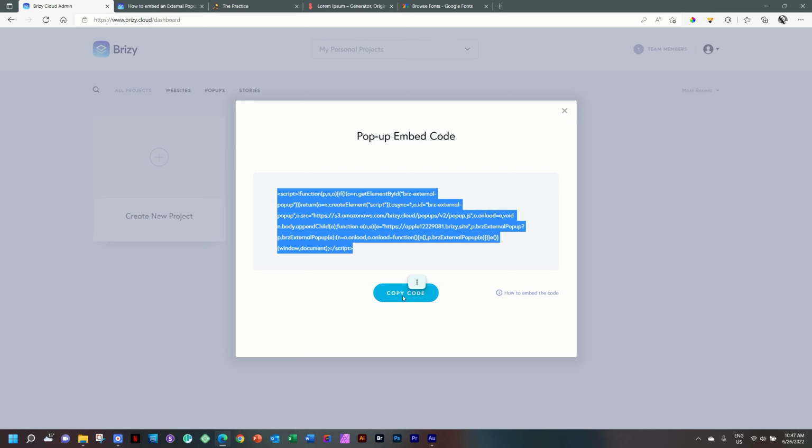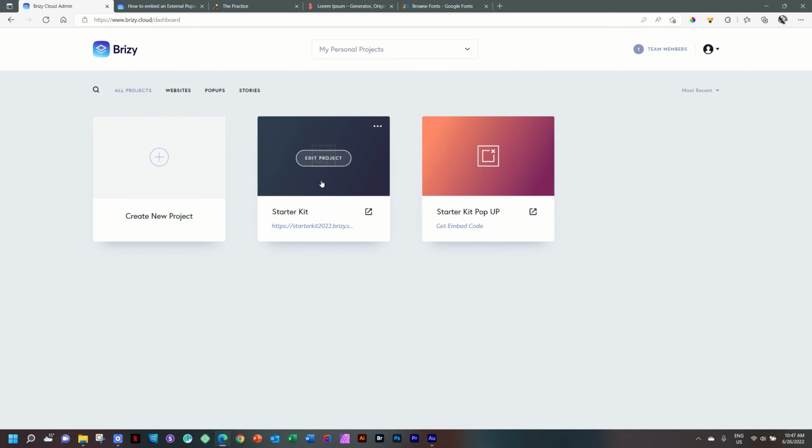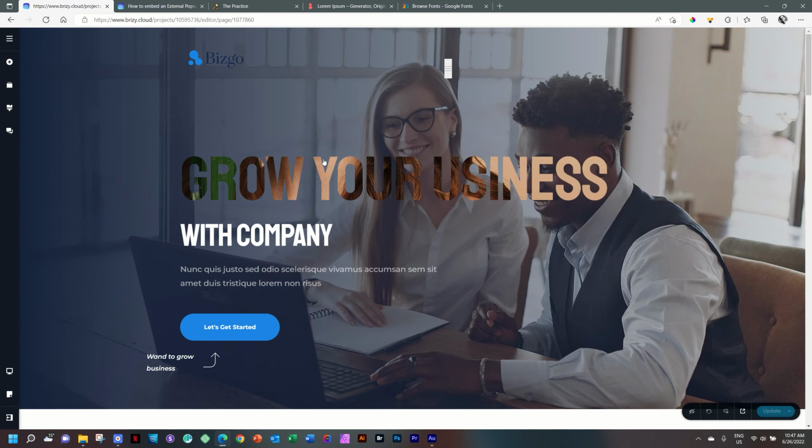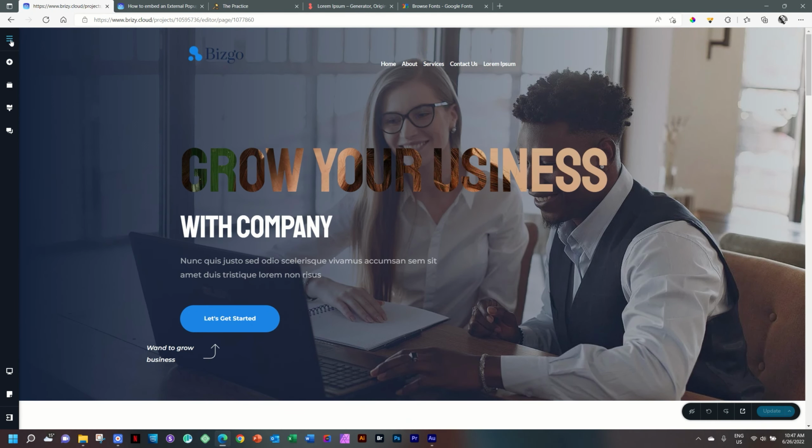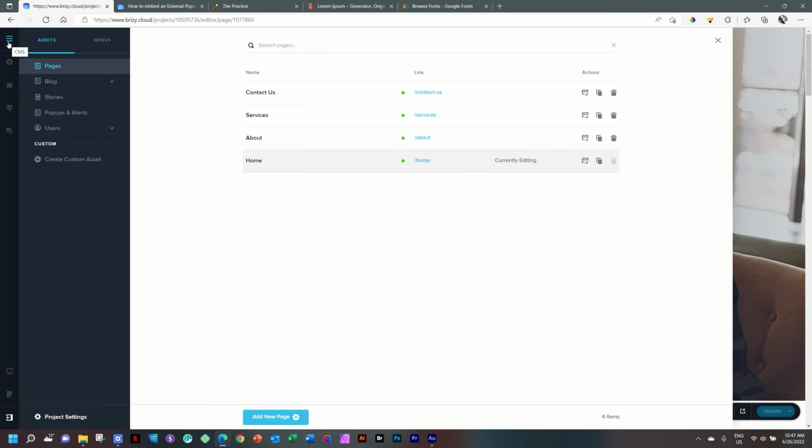Remember, that's very important for this one to work. Click on copy the code, close out, and then we go back to our starter kit. And now we will insert it in the footer. That you will find in the CMS part, your content management system, which is accessed through these 3 little lines, your hamburger menu. You can do this on a site basis, so it will appear all over your site on each and every page, or only on a specific page. We'll do it on a site basis for now.